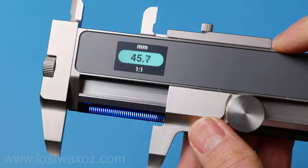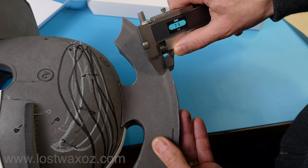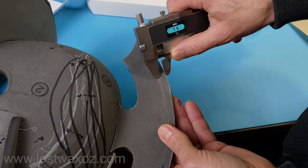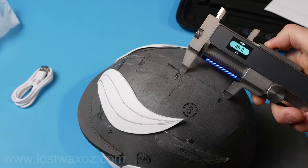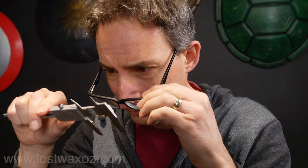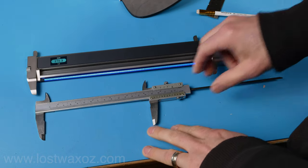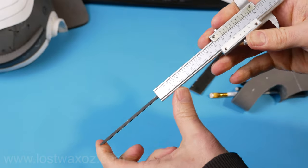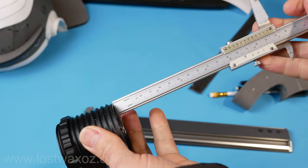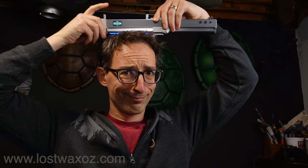You can adjust the amount of friction by tightening or loosening the thumbscrew at the top. In theory you should be able to tighten it enough to lock the slider in place; however, this is me tightening that knob as much as I dare and yet I can still push the slider. That means I'll have to be a little more careful when using the calipers to mark a line parallel to an edge. What I do love is the nice big digital readout — my eyes are getting older and I find it really hard to read the little markings on my other calipers. They're also a lot longer, with jaws that expand to a whopping 27 centimeters. One feature notably missing is the depth probe that sticks out the end; I use that a lot for measuring in places regular calipers can't reach. Also, the jaws are quite short, which limits what you can measure.